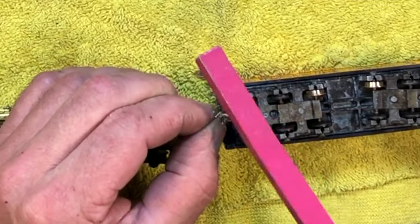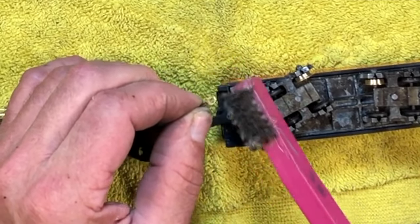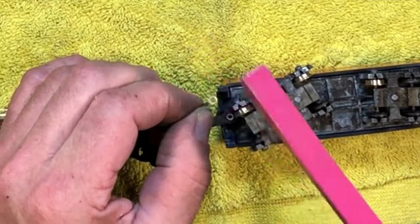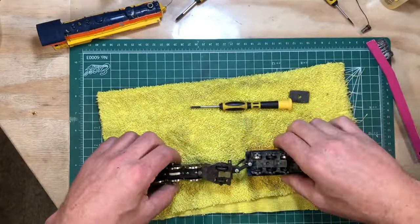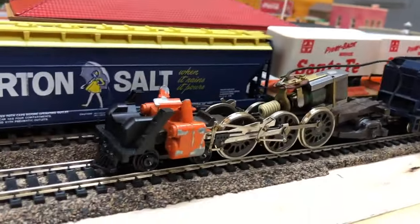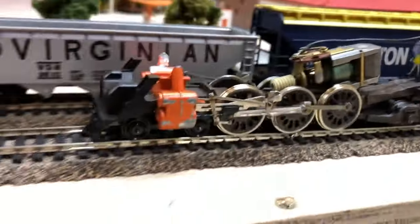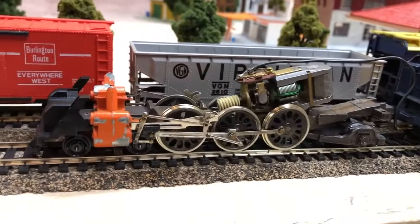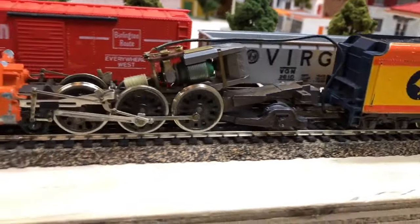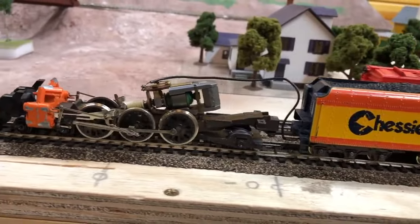Another key area to clean is this little eyelet to make sure that it can conduct electricity very well through it. No corrosion on it. Doesn't like to creep. Once I get it going, but if I drop it down below 5 volts, it just doesn't want to keep moving. If I keep it just a little bit above 5 volts, works just fine.